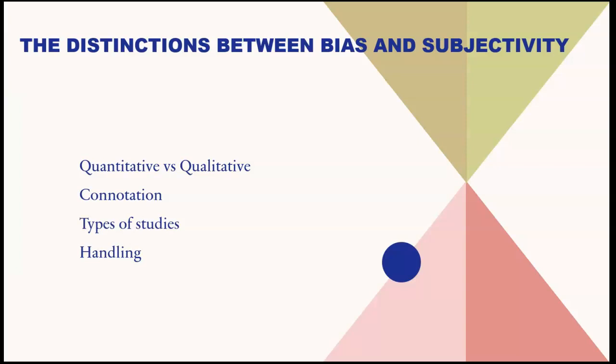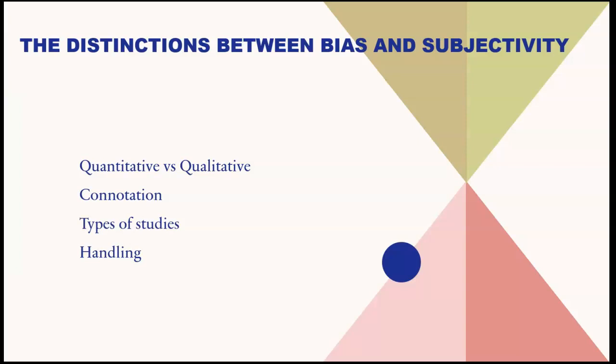We learned in the Bhattacharya text that she states that bias is usually associated with quantitative studies, where researchers are worried about sampling bias and several other types of bias that are meant to be handled in a quantitative study. And qualitative studies usually deal with subjectivities, because qualitative studies deal with interviews and making reality or making the world make sense, constructivism, things like that.